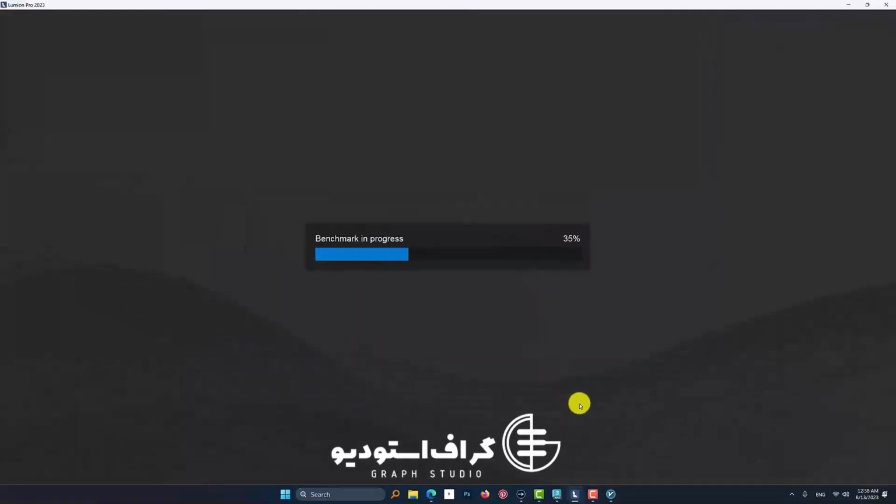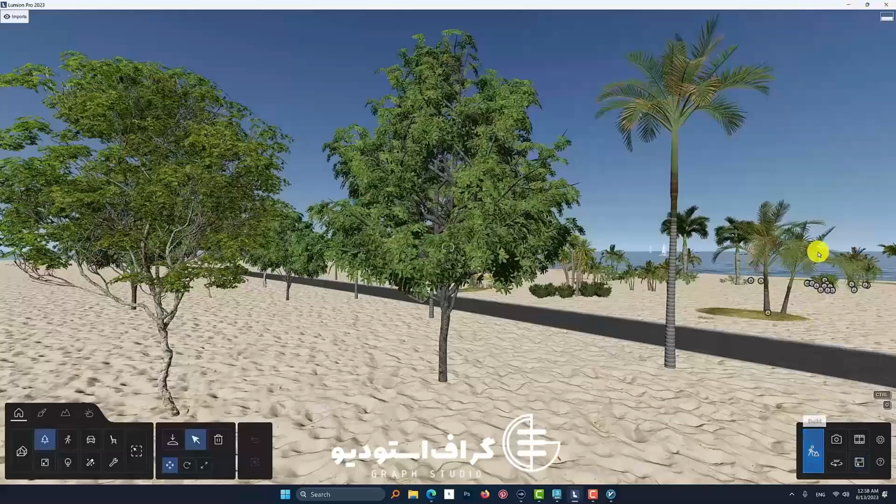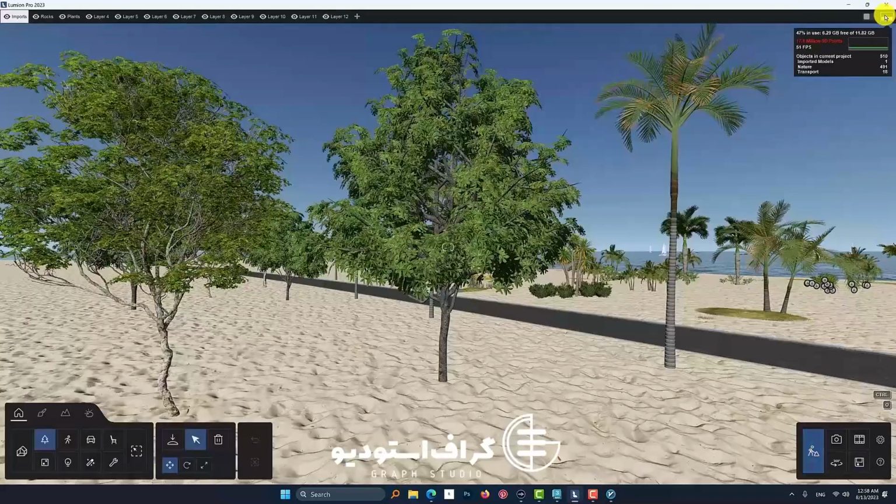It takes a small render of your system and puts the result and says that with this system, with these specifications, you can do the operation. It says now, all of them are great. This 12 gigs is the same graphics card. This is the RAM of the computer itself. This is the CPU. This is the graphics card itself. So the more RAM the graphics card has, the higher this number is.